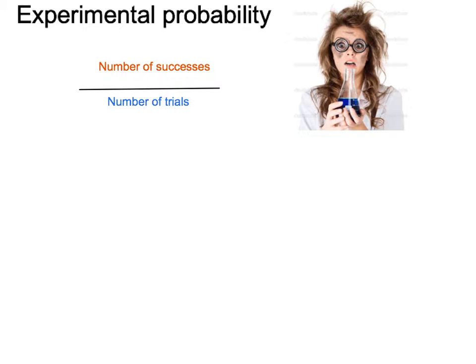All right, so next let's talk about experimental probability. Okay, so experimental probability is very simple. It's just the number of successes divided by the number of trials. Now, it doesn't only have to do with such things as chemistry, but that is one way you can think about it for sure. Right? So let's say some chemist is trying to make some kind of crazy compound, right? And they tried to make this compound 500 different times, okay?